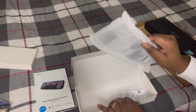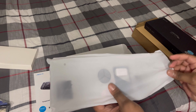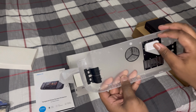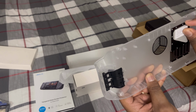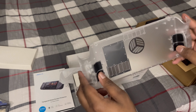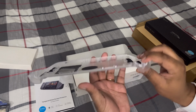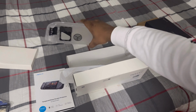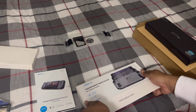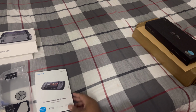And then, of course, while we're here, I'm gonna get a manual and a start guide. So put that back inside. Then I actually unbox what we came to see, the tempered plate. Yeah, there is that. Remove that. And that's what it looks like on the back and on the front. So there's that. Put that up top. Okay, got the screen protector, got the back plate right there on the side.